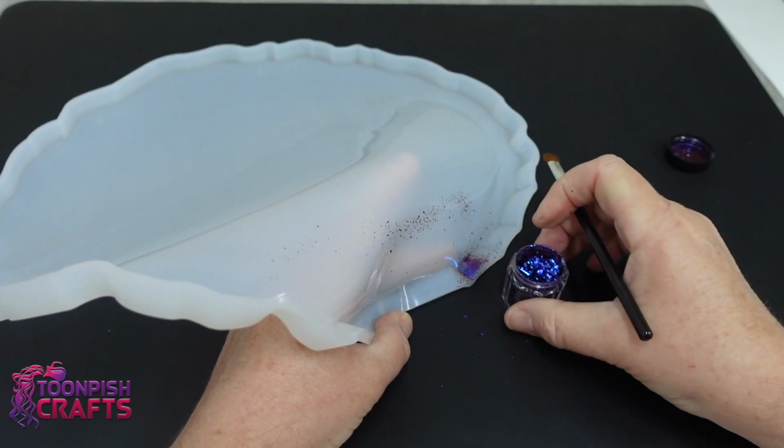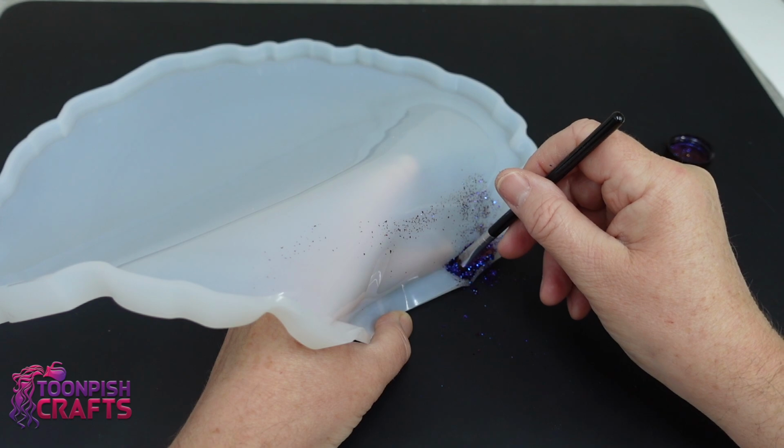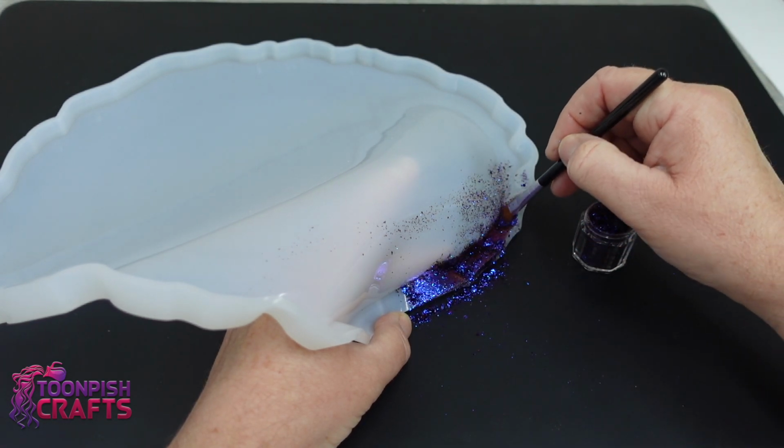So I do go over the top of pouring it out a little, but I do use everything I've poured out. It was a bit over the top, I know, but it did get used, so it's all good.